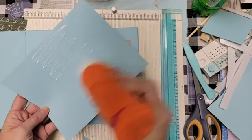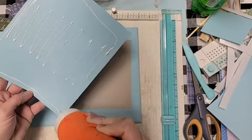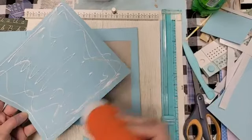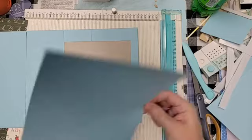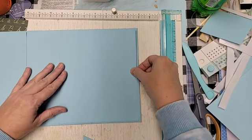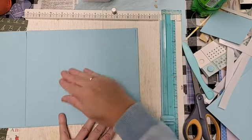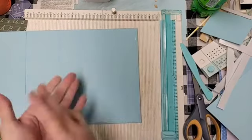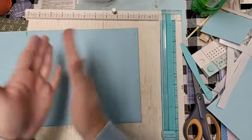All right, so here we go. We're going to add this one on here, and then we have a book base. What we're going to do is put some markings on the spine of this book base as to where we're going to punch out or poke holes for our stitching in our signatures. Now, a signature is a grouping of papers, which, when you have a book, books have signatures.